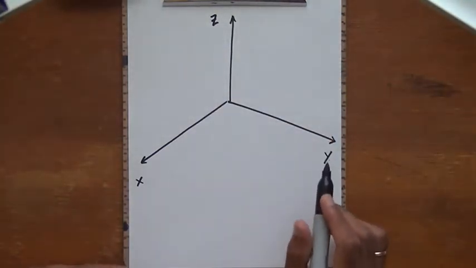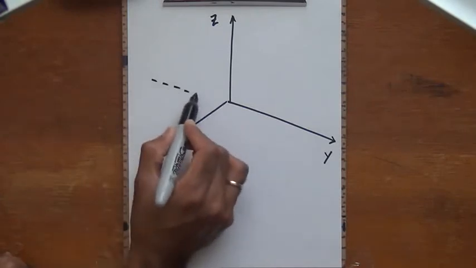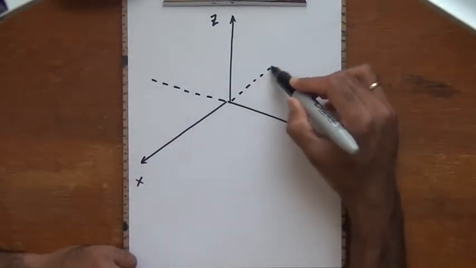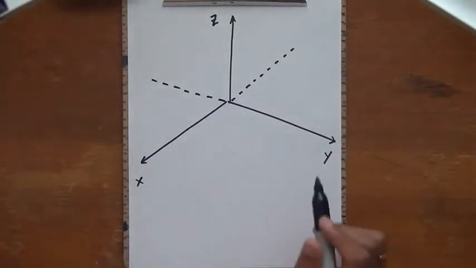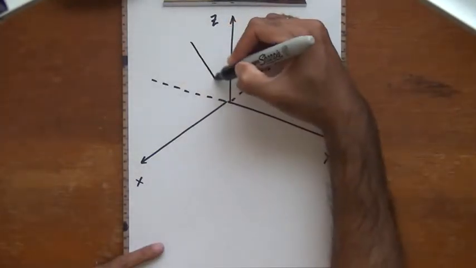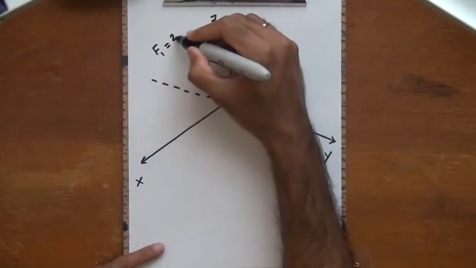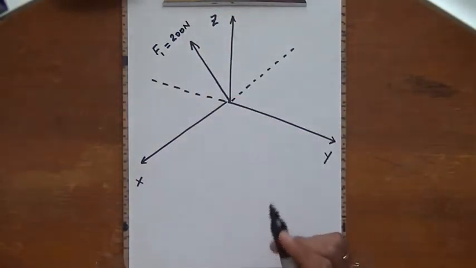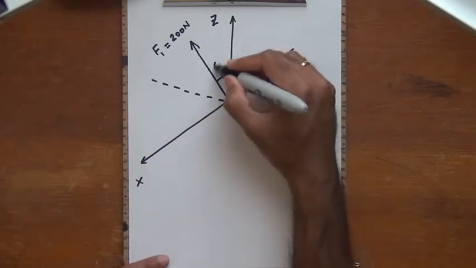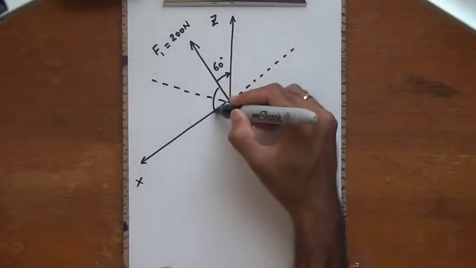I'm going to extend the x and the y-axis along their negative senses. So here is the negative y-axis, and then I have the negative x-axis, which is going along here. Now I'm given three forces. The first force has a magnitude of 200 newtons and is drawn as shown. So this is the force F1. It has a magnitude of 200 newtons, and then two angles are given to us here. The angle that is given to us is a 60-degree angle right there, and then I'm also given a 45-degree angle right here.